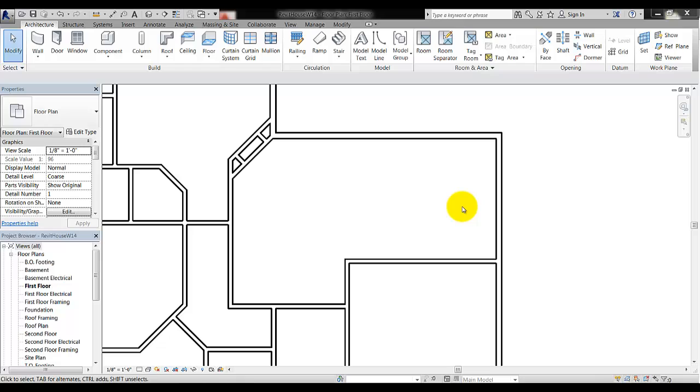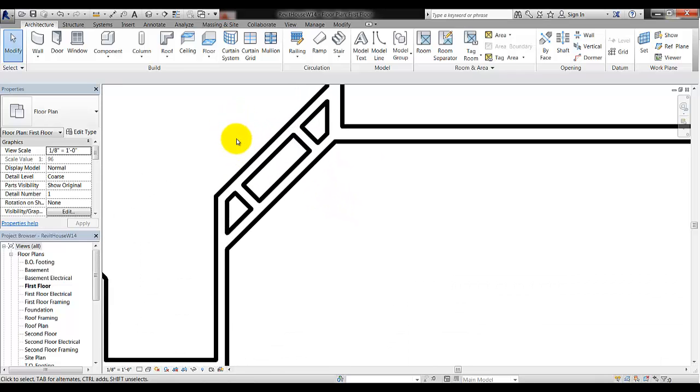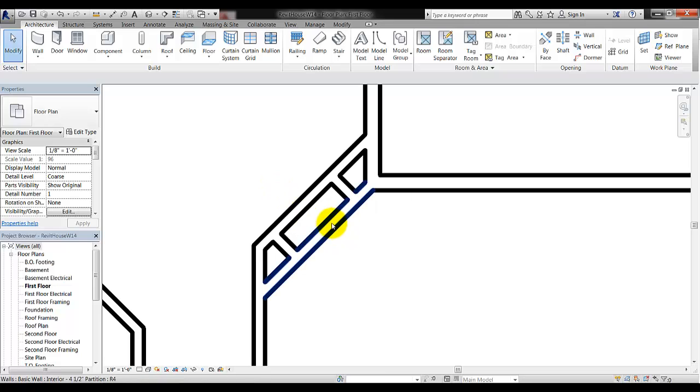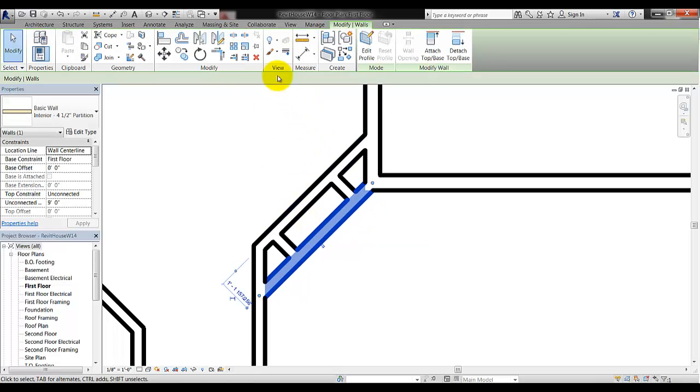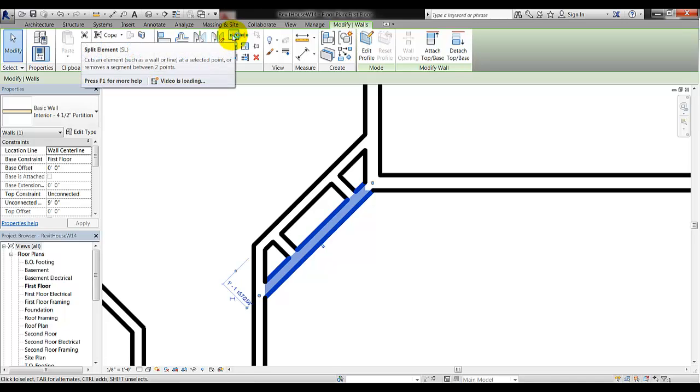Another wall editing command that we can use is the split element tool. For instance, here on the fireplace, I have an area where I need to get rid of this section of the wall. So what I can do is, if I click on that wall, I can come up to the split element tool.